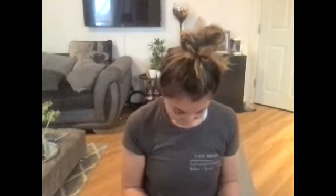Three, two, one. Okay, change position over onto your backs for those glute bridges. Last exercise. Okay, three, two, one, off you go. Well done, girls. Three, two, one, and relax there.